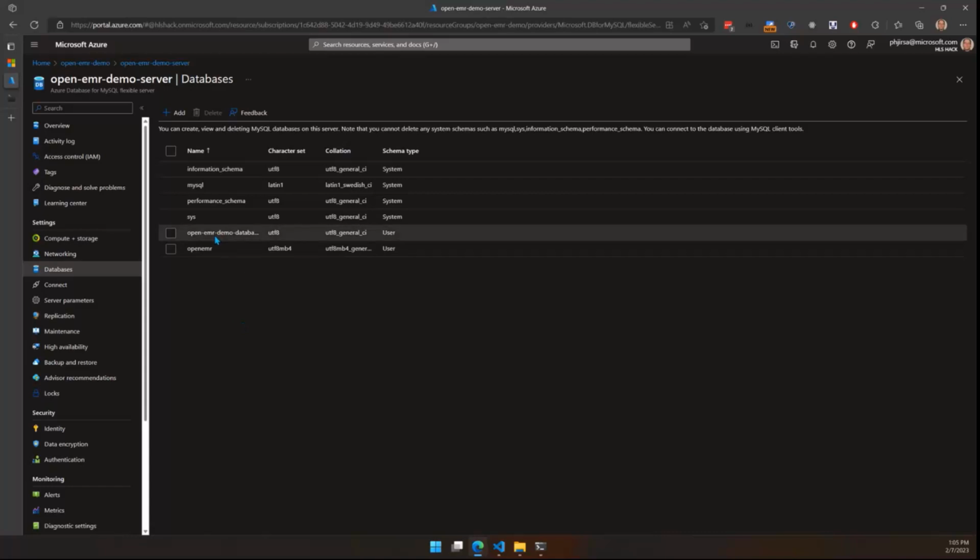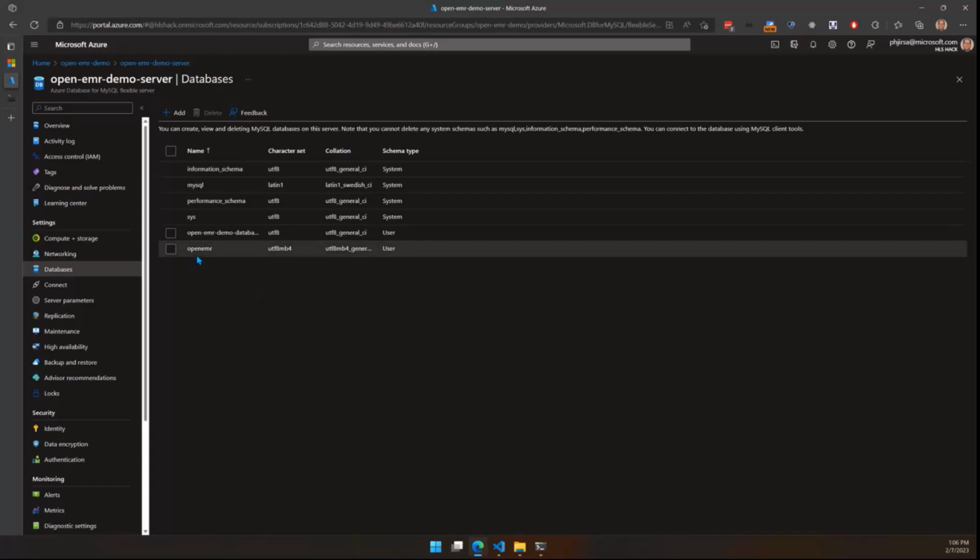We can just ignore that. We could delete that database if we wanted to. The point is our installer script that we're running right now has provisioned a new database for us in the server. And that's this one right here, the OpenEMR. So that's a good way to check and make sure that it's connected and actually doing work. So again, this should just take a few minutes to complete that.